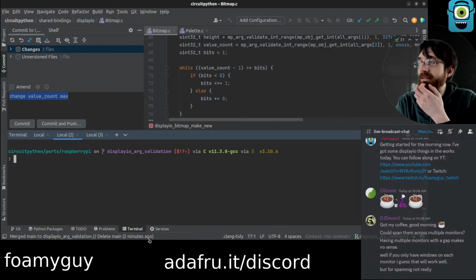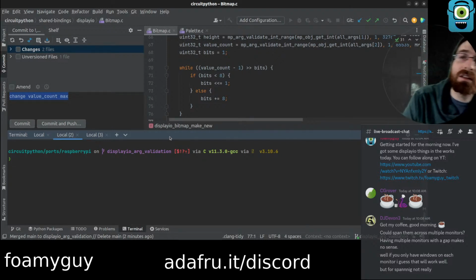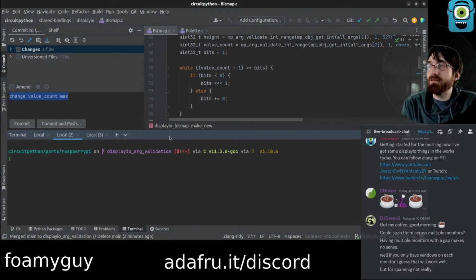If they didn't have a gap, there would be some wasted space behind it that couldn't really hold stuff or do anything very well. I was looking at some stands a while back. I should get back into looking at that. I was looking at some stands for my screens that might alleviate this problem. Honestly, I wouldn't mind a third one either, up above or something. Anyway, let's go pre-commit.